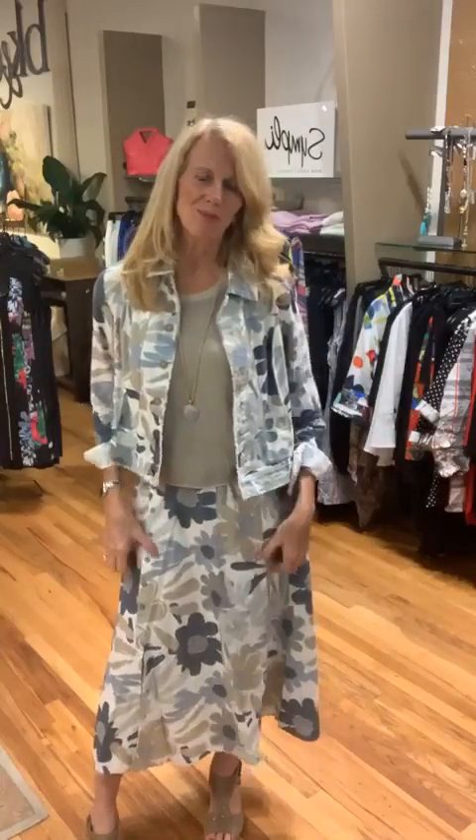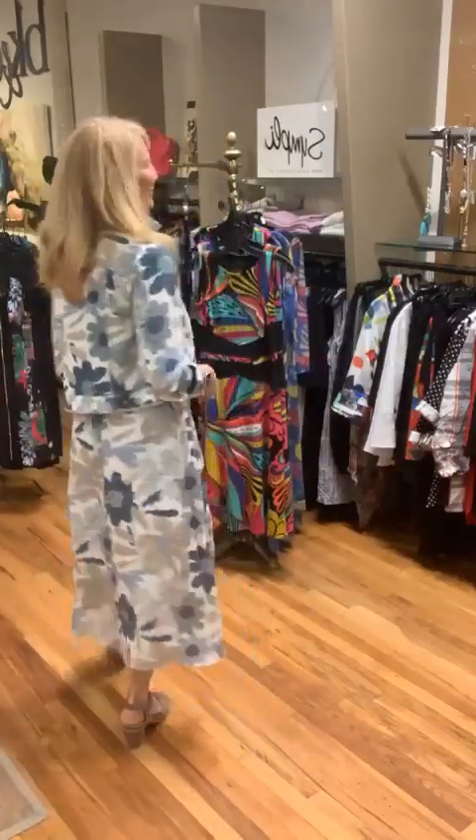Both pieces are wonderful on their own. You can wear the skirt with little white t-shirts or sneakers - great with denim, navy, or white. We've styled it with a Tempo Paris linen-front t-shirt-back tank, bra-friendly and really wonderful. Finished with a little Julie Voss sun piece in blue enamel. My floral jacket from Charlie B is $135, my skirt is $128, my tank is $60, and the blue enamel pendant from Julie Voss is $210.